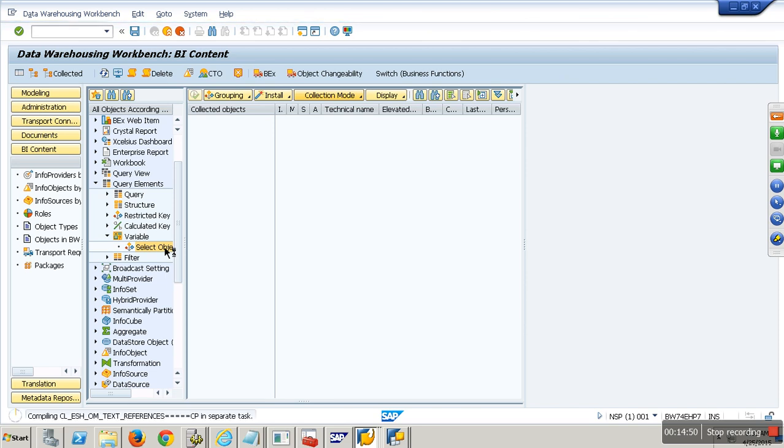So this will list all the ready-made variables given by SAP. From this, I'll have to pick up either most recent data or most current data.